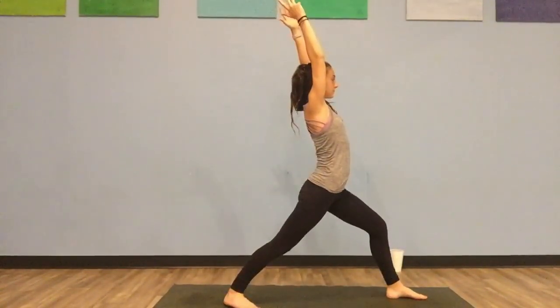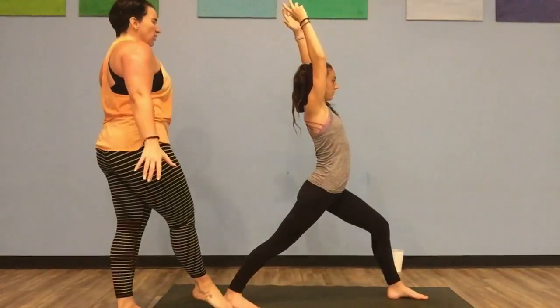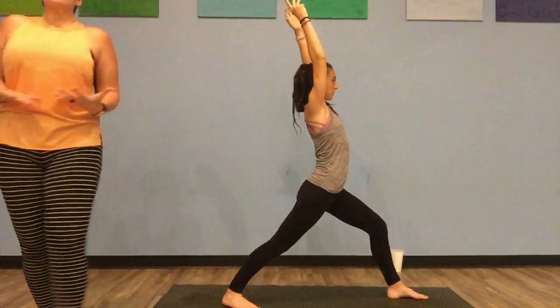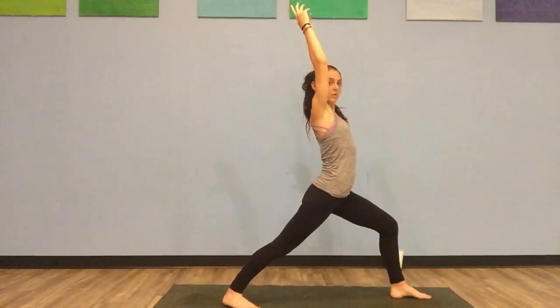Stay there, just think about reaching energy through your fingertips as you draw your shoulders down and away from your ears. Press through the outside edge of your right foot. Lots of stability from the waistline down, but strength from the belly up. And then maybe lower a little further into the front knee.